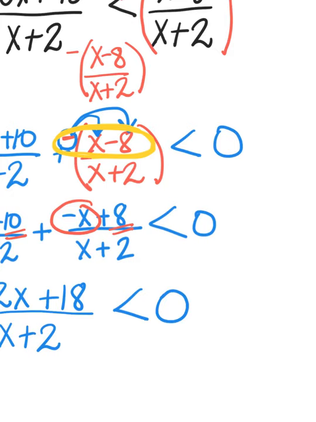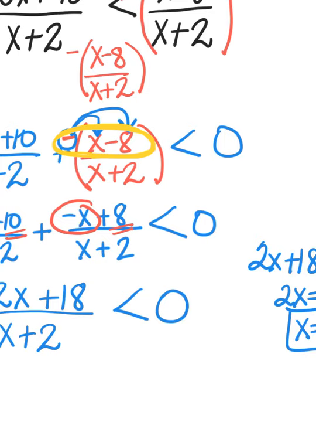All right, so now let's do what we did before, that it looks exactly like the previous examples. So we're going to set our numerator equal to 0 and our denominator equal to 0. And then we're going to solve for x. So I'd subtract 18 from both sides to get 2x is equal to negative 18, and divide by 2 to get x is equal to negative 9. And then in the second equation, I would just subtract 2 from both sides to get x is equal to negative 2. All right, so those are my two solutions that I'm going to put on my number line.